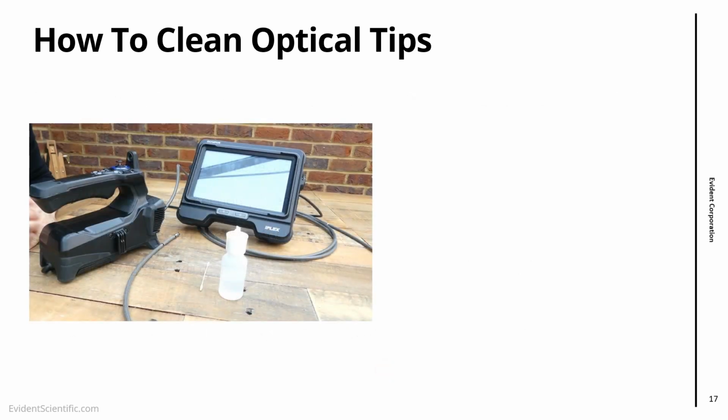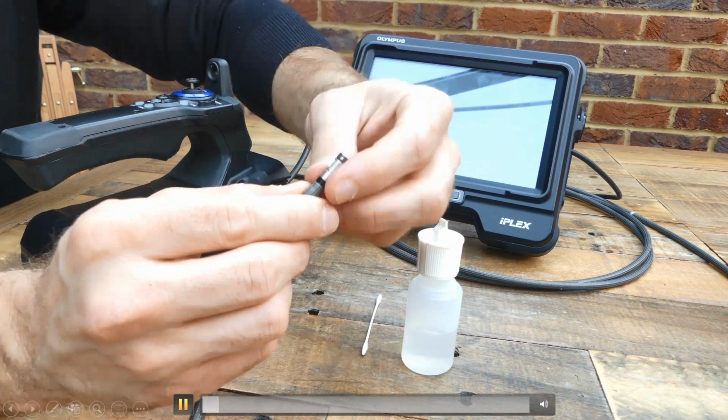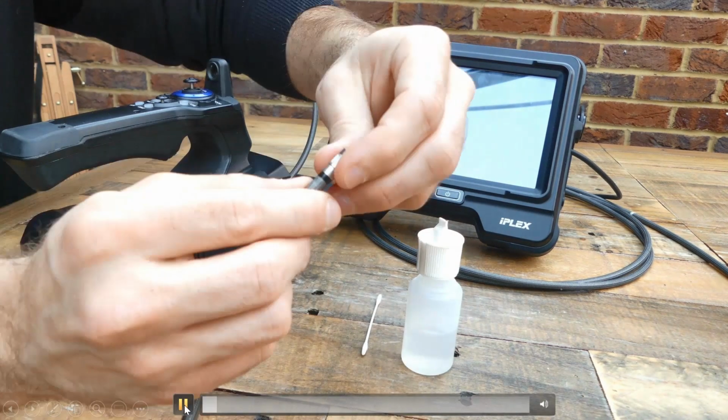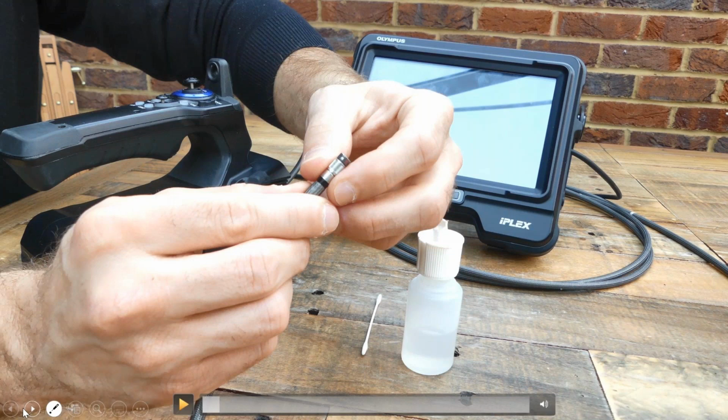So how to clean the distal end: I have here a video that I'm going to show you guys. I'm just cleaning the optical tip here. The first thing that I point out is I'm not doing best practice here. I'm holding the distal end on the bending section, so that's a big no for me. But I was recording a video, so I needed to be able to see clearly. Let's go back to the video.